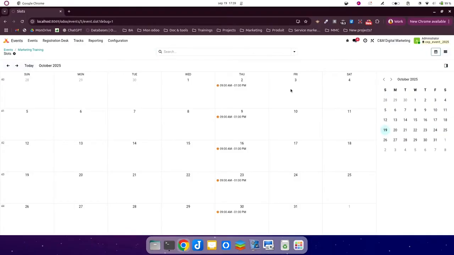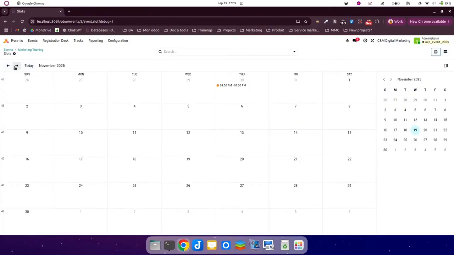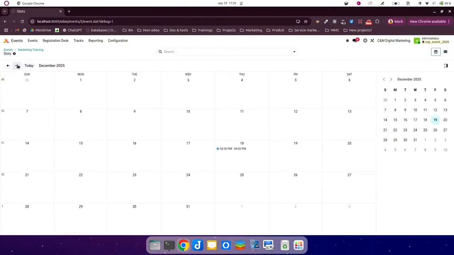Well, I can select the different dates, either like that or selecting multiple dates at once. Click on the add button and define the slot. So my training will be from 9 a.m. to 1 p.m. Let's add that and automatically the slot will be added. This is great because you can really manage the recurrence. Let's say that in November there isn't any slot because I'm on vacation. Well, you do not need to create the slot, but you can resume the training in December, for example.